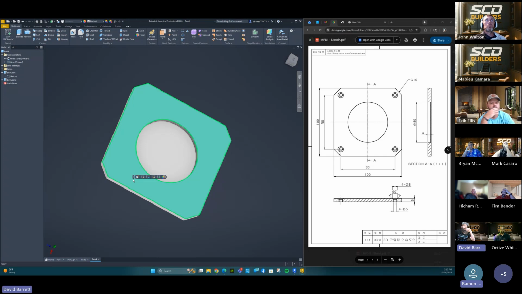I'm in sketch 1. Okay, so you don't want to be in sketch 1. You want to get back out of that and make sure that you're in Extrusion 1, which is the face. It's not the actual sketch, it's the actual face.